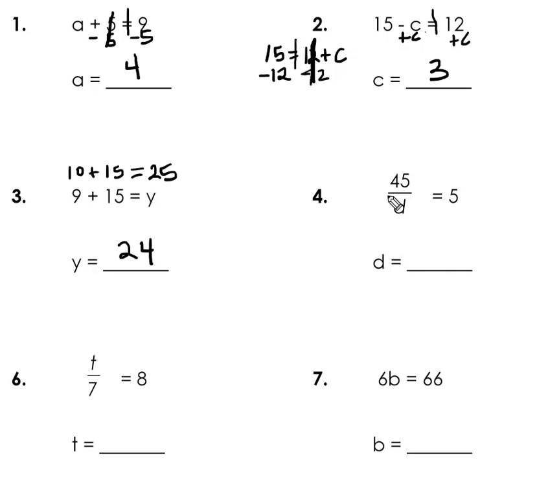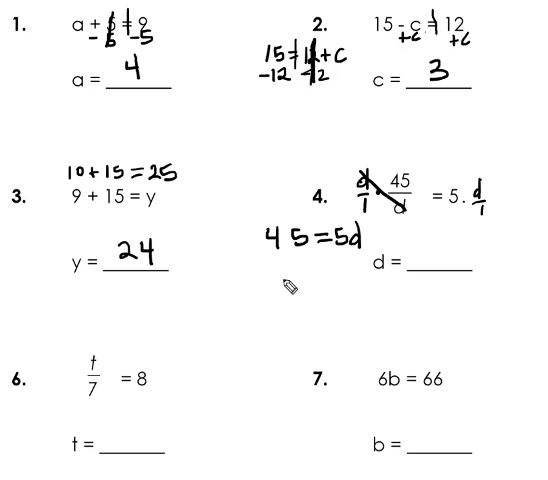All right. For this one, where you have your variable underneath, the easiest way to do this is to multiply. Remember, this is division, so to undo something, we need to do the opposite. So what I'm going to do is multiply both sides by the opposite of this to make this 1. So I'm going to multiply by d over 1, right? So I'm going to multiply this side by d over 1. Okay, so I've got a new equation that looks like 45, because these are going to cancel each other out, 45 is equal to 5d.